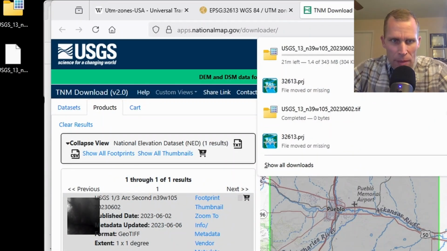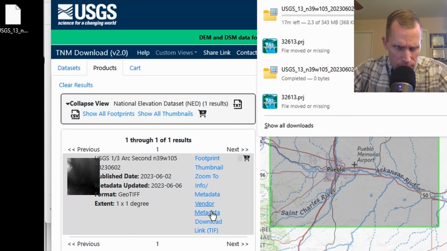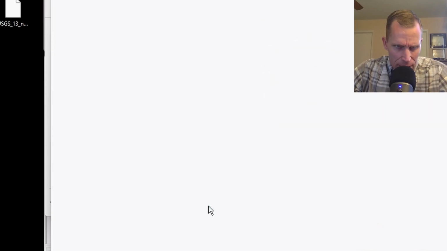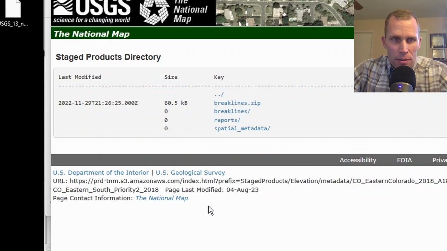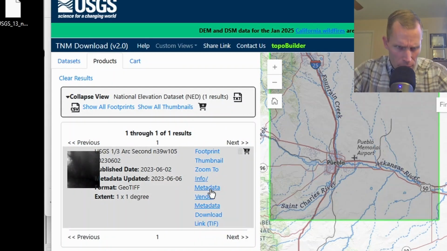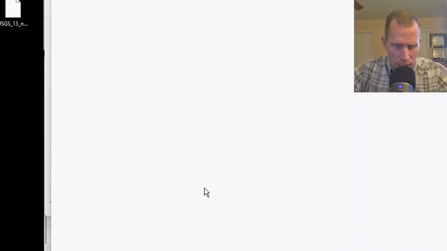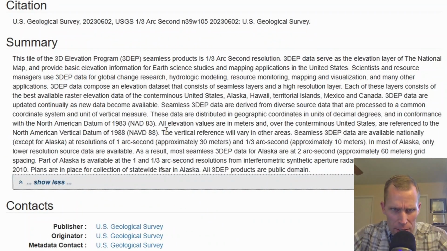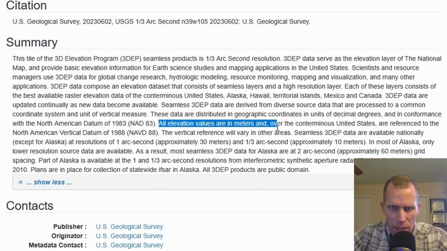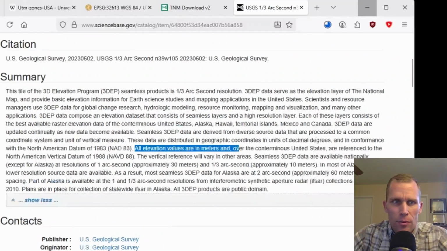If you're curious about more details on this GeoTIFF link, you can click on the metadata link, and that will open up a new tab and tell you things like the datums that are used, the fact that the elevation data is in metric. So, okay, hold on. I think I clicked the wrong link here. Oh, this is the one I want, info/metadata. There we go. If you click on here, it tells you some more information like all elevation values are in meters. So we're going to have to make that conversion when we import it into RAS Mapper.